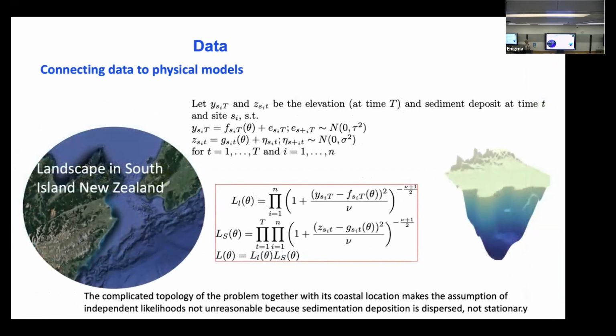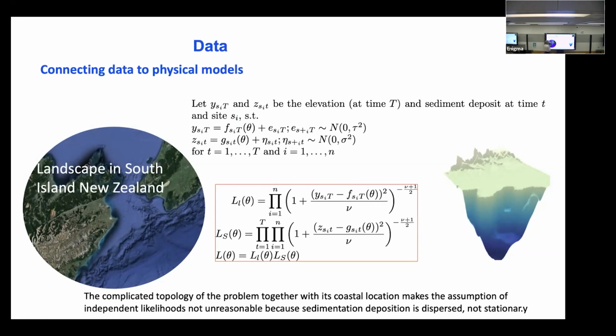And lastly, again, just doing the same thing, you see the idea is to somehow embed the physics of the problem as a mean or as an expected value in a likelihood function. Here, y is the elevation. We only actually have the elevation available at time capital T, which is now. I mean, our problem is to figure out what it looked like back here. But we also have sediment deposits. So we have these 2 processes going on, a couple of likelihood functions, with a hugely simplifying assumption that they're independent.